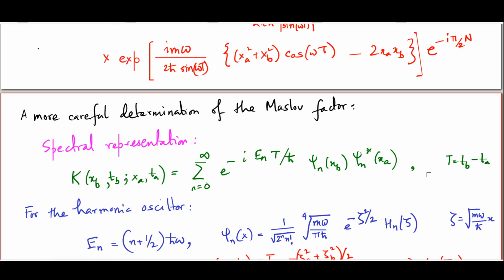Now remember, this is exactly what we had derived in the last lecture, starting from the propagator. But for this, we had used the value of the propagator that we had derived already using the previous arguments, and there we had to confine our time interval to within pi by omega.